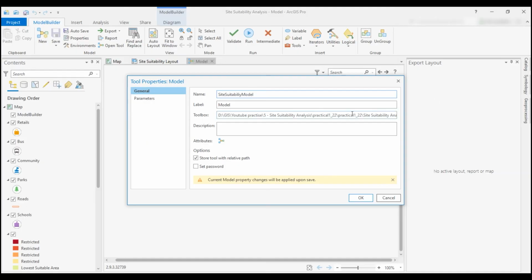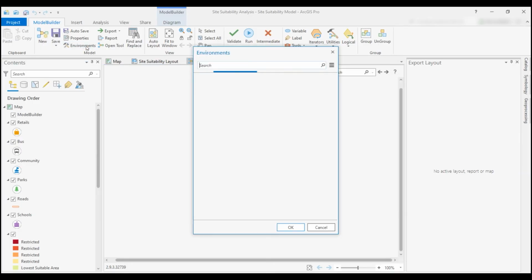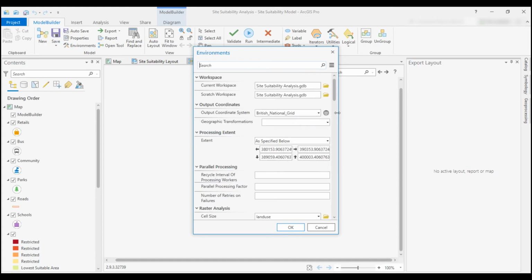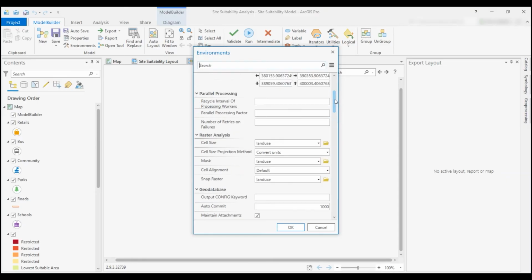We cannot add the space here. Now click OK and set the environment settings as we did it before. So I have already set, I don't need to set it again.